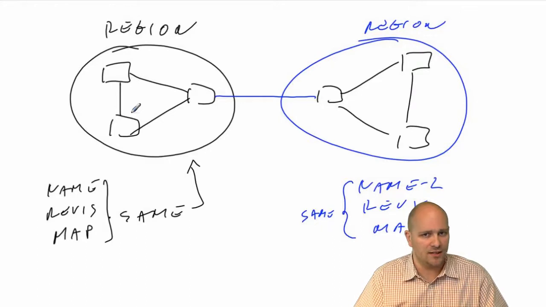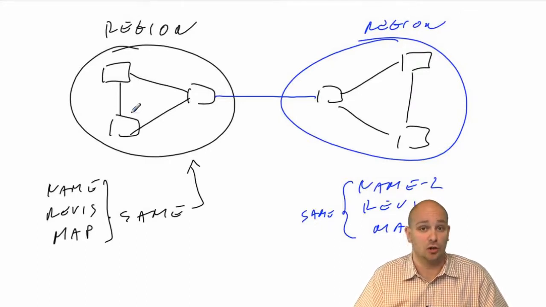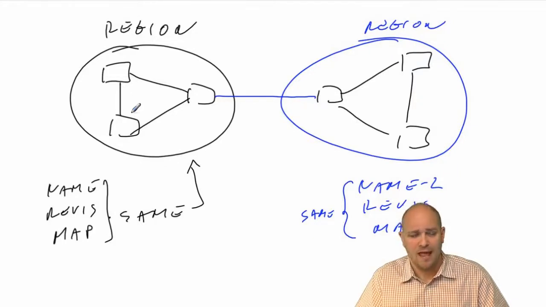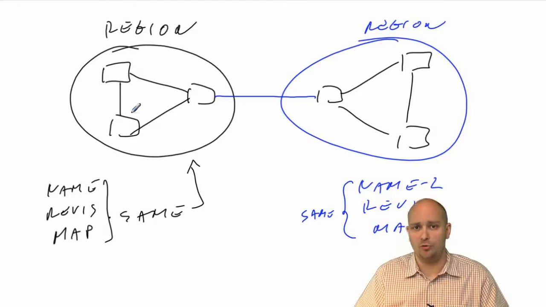And remember, when it comes to the MST, there are different kinds of spanning tree. We have the internal spanning tree, we have the common spanning tree, and we also have the MST instance spanning tree running. So with all this in mind, let's take a look at how we actually configure the MST and how all this information looks when it's transmitted in BPDUs.